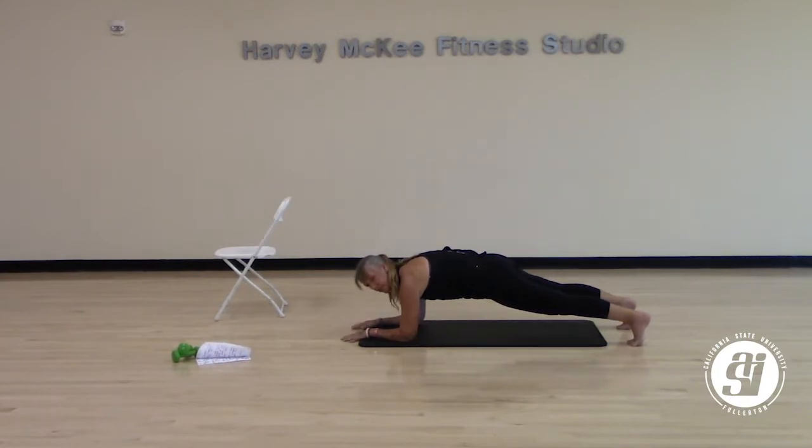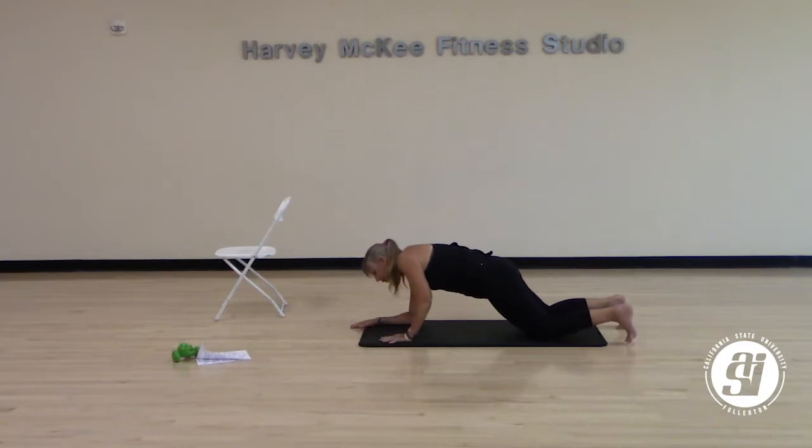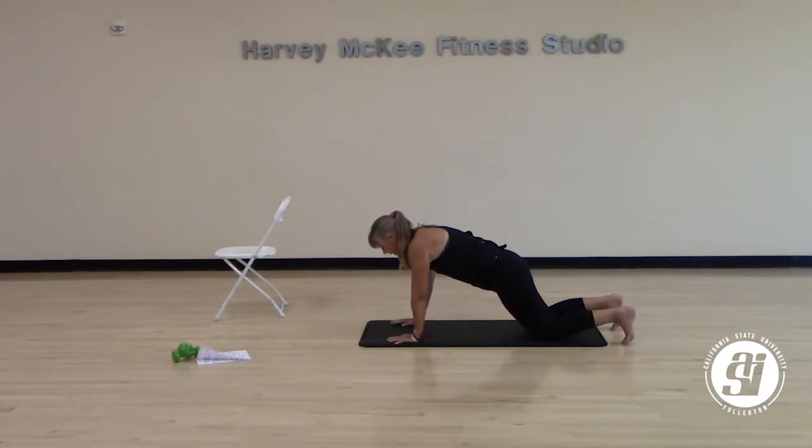Hands are in the number 11 position. You don't want to roll to your hands. We want to keep them flat and stay apart. So you're going into that plank. Wherever you want to go, you're going to hold it.